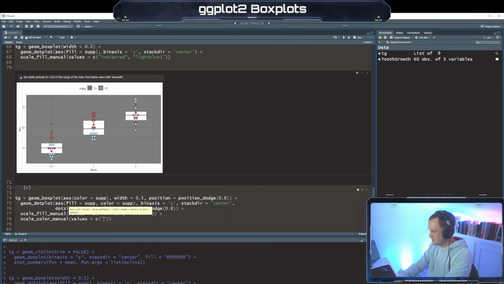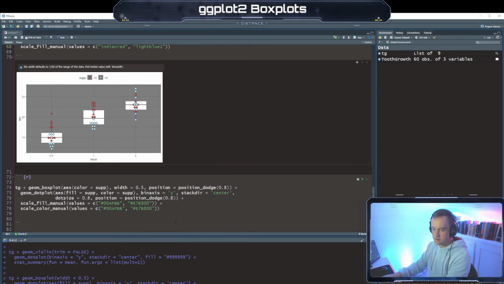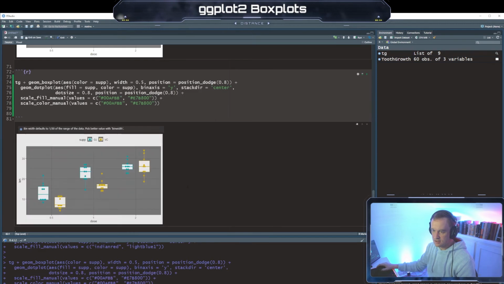All right, and then for the scale, the fill and the color are going to be the same, right? So the outline and the inside of the plots are going to be the same. Oops, boom, and beautiful, look at that. So this actually doesn't look terrible, right? We got a kind of teal, and when I wrote my notes to do all this, I don't know what my fascination was with mustard yellow. It seems like every video there's been a mustard yellow color. That's neither here nor there.